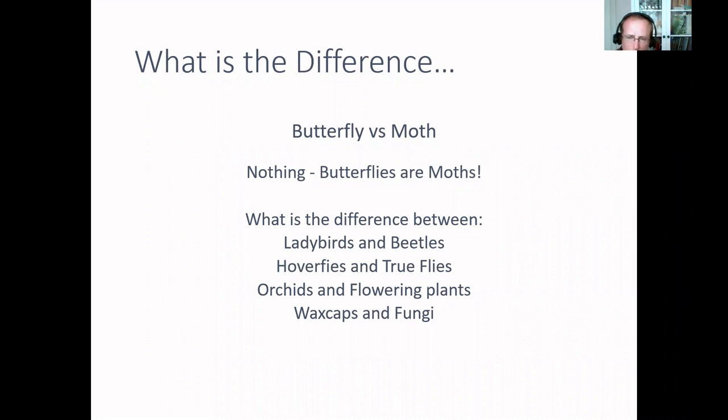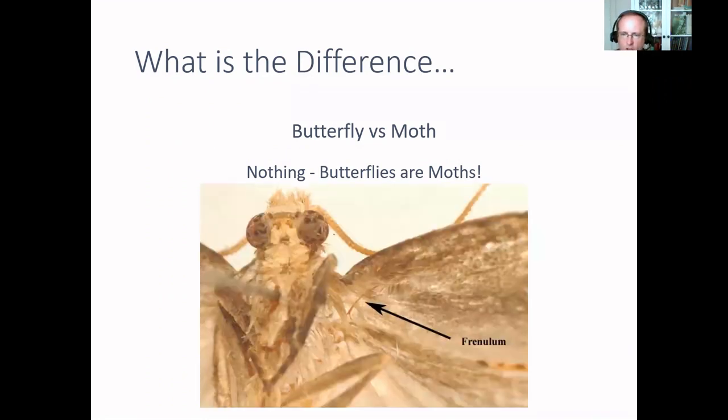If you want to get technical, the actual taxonomic difference between a butterfly and a moth is a thing called the frenulum. It's a little spur on the hind wing, which links the two wings together. All moths have that, and butterflies don't. And if you are homeschooling or have small children in the house, don't do a Google image search for frenulum. It'll come up with some, well, basically, it's a term that's used as part of the male anatomy. So just don't do that if there are small children around.